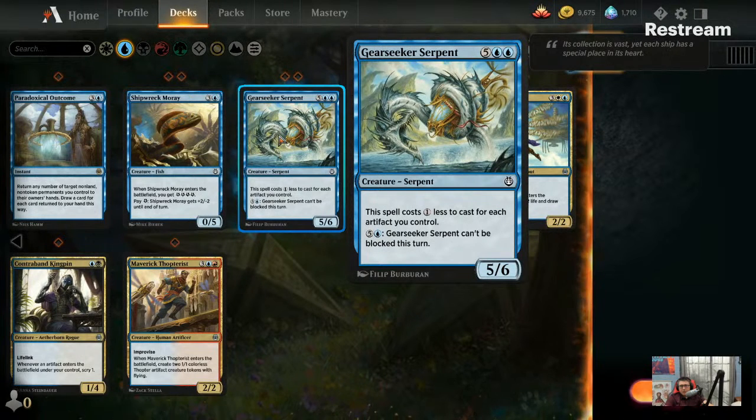Okay, Gear Seeker Serpent. Pretty expensive at 7 mana, but it costs 1 less for each artifact you control. And it can't be blocked this turn. I like this card. I like stuff like this.